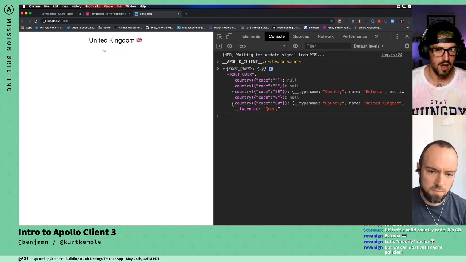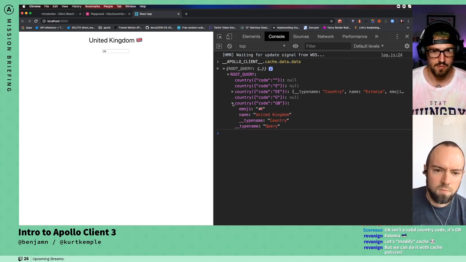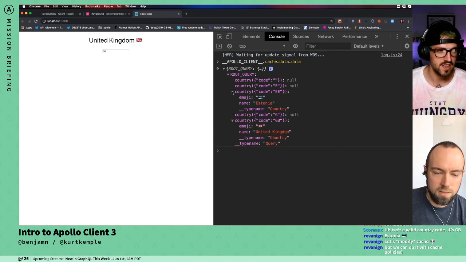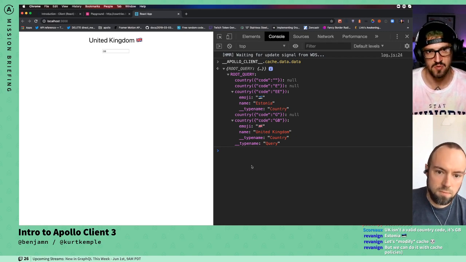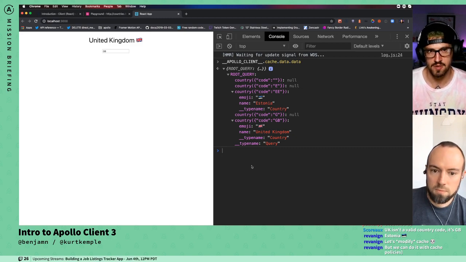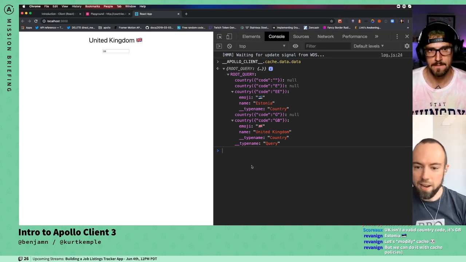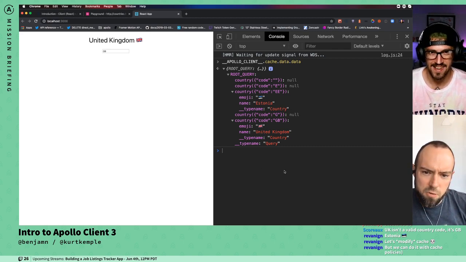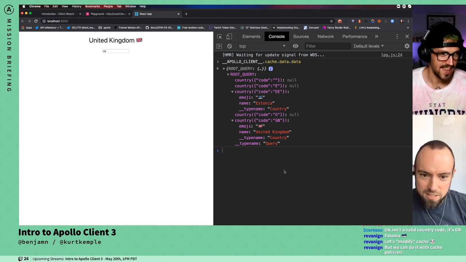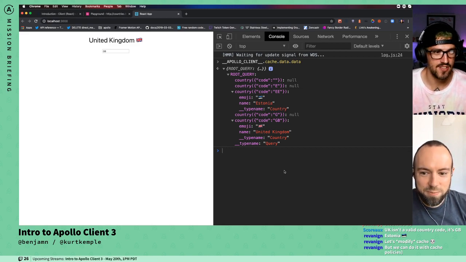What else can we do? What can we do with cache policies, and can we do some interesting things there? Something I was thinking about is, what if I wanted the name with the emoji as one field, so to speak? That sounds like a fun thing to try. They're both just strings, Unicode strings.